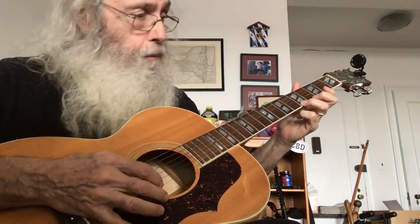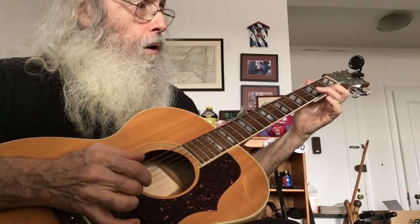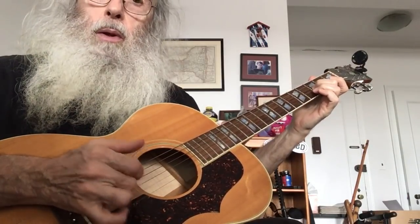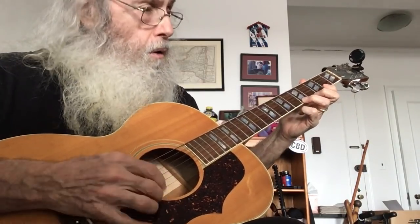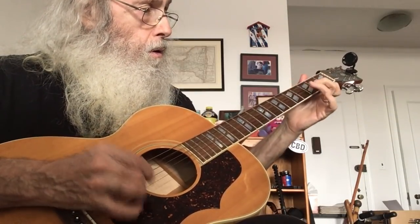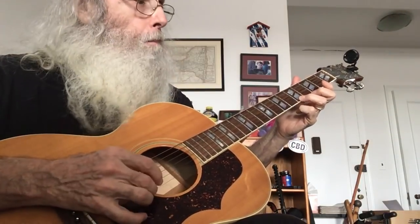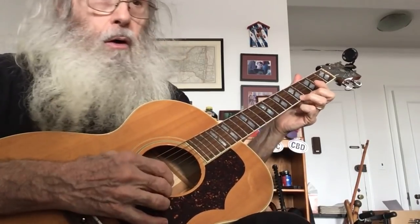With the thumb on the fifth string, then it's a pinch, then another pinch, and a slide from the third to the second. Then the open, third string, third fret, high string, second string open, third string open. So that's also a pinch. So we're droning on the fifth string, but that ends up being a pinch on all the little diddy witties.